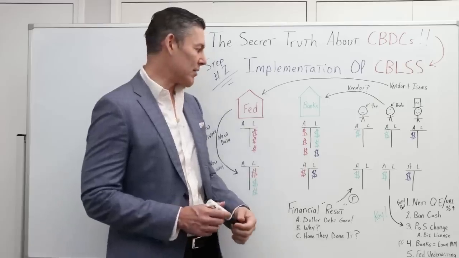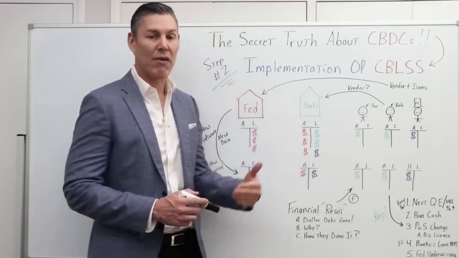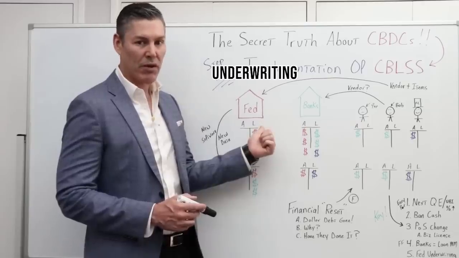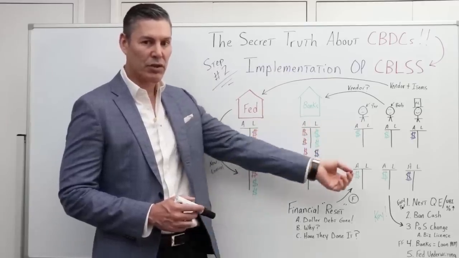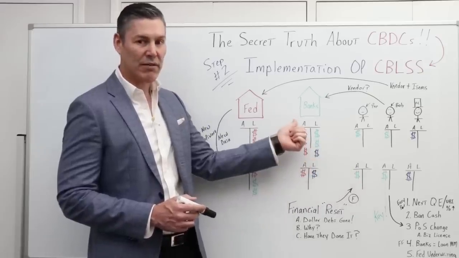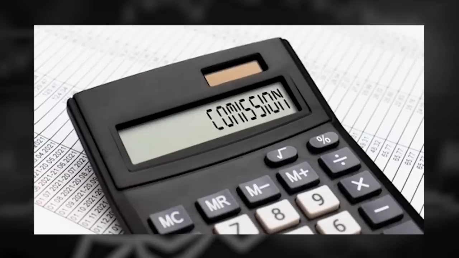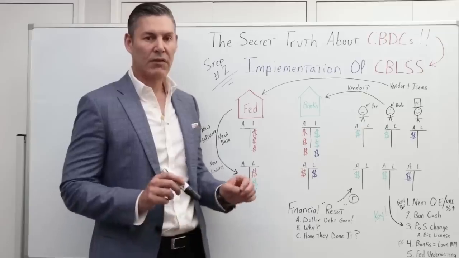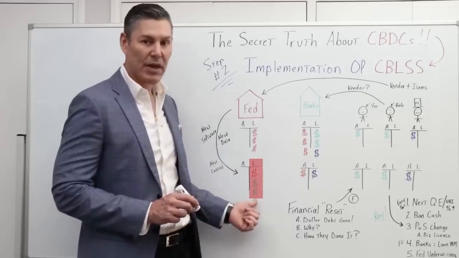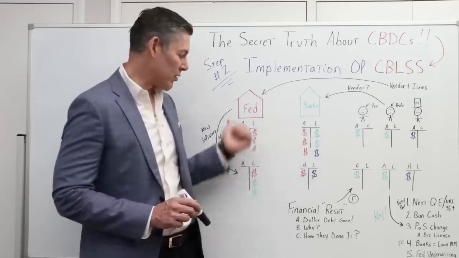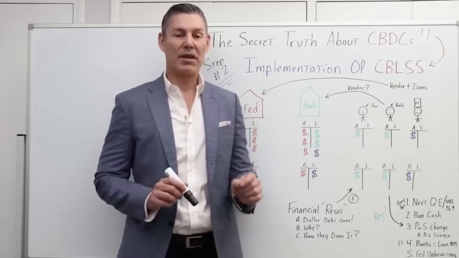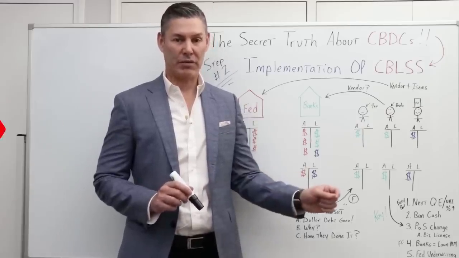So I think it would be the exact same thing with auto loans, with pretty much every type of loan in the future: the underwriting would come from the central planners. But the execution of the loan itself would come from the banks, and they would receive a healthy commission from the Federal Reserve. After the banks receive the commission, then the borrower's account would be increased by that amount, and the loan would go from the bank straight over to the Fed. So in my opinion, this is how it would play out.